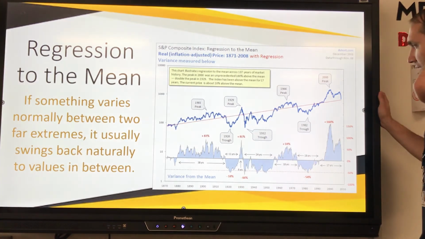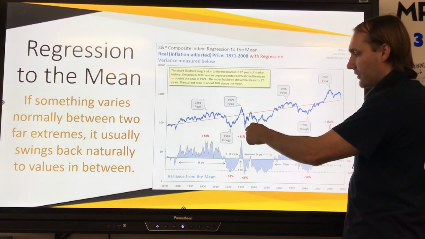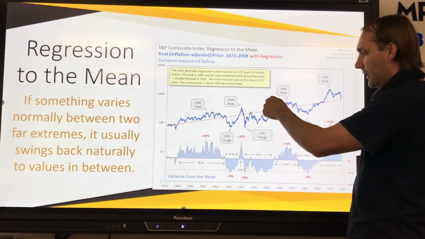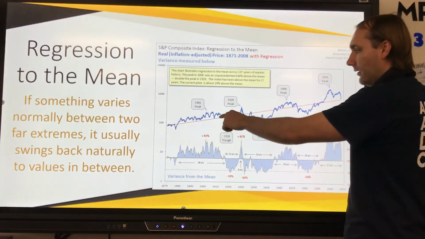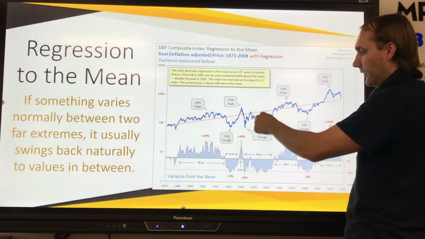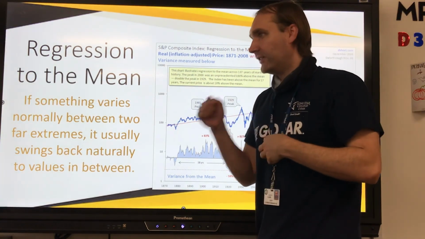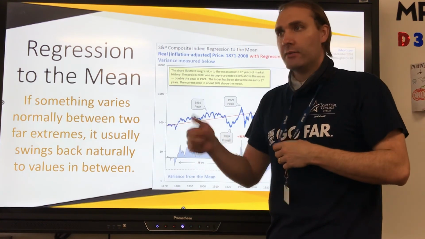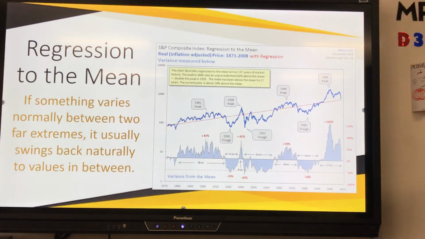So you can kind of see this a lot with stocks. Notice there was an increased stock here, a peak, and then there's a drastic decrease, and then notice increase, decrease, but it kind of has a normal trend to it, right? Even though it's way up here, it dropped way down here, it's slowly going to go back. Kind of like when you're flipping quarters. Say you had 6 heads in a row. Well, eventually, the more you flip, it's going to average to 50-50, right? Probability. Maybe you have 16 tails in a row. Eventually, it's going to average out. That's regression to the mean.